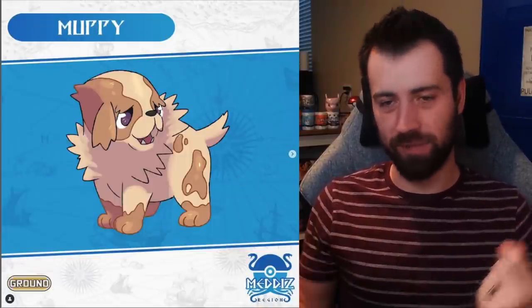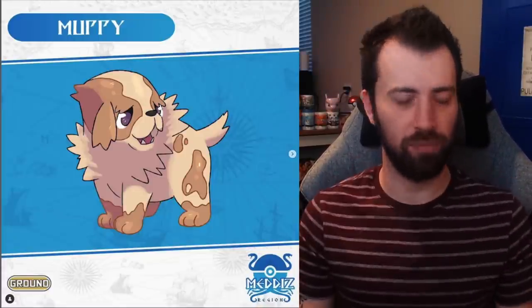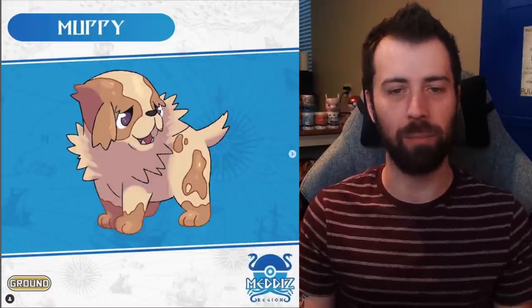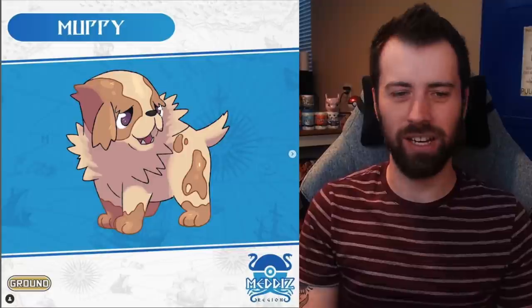Next up, we've got Muppy, which we saw earlier. It is Mud plus Puppy. Ground type. Muppy loves to play in the mud, which apparently not only makes them happy, but also raises its vitality and strength. Just a clever little concept: dogs like to play in the mud, make them a mud puppy, Muppy. And I like the pattern on its little toes, the little mud patterns along its body and around its eyes. It's just super cute, adorable, and it looks a little sad. And when it's just a little sad boy, it makes it a little bit more cute.